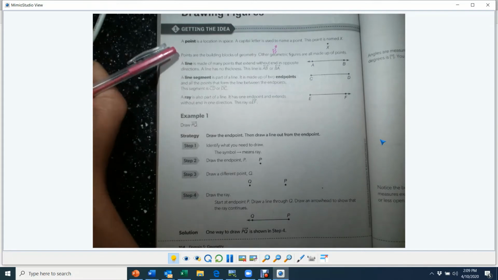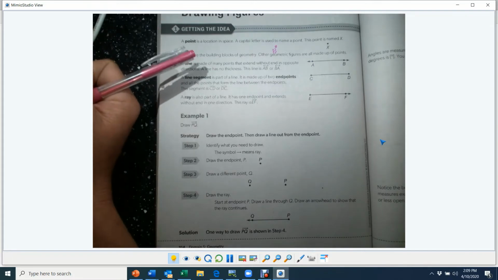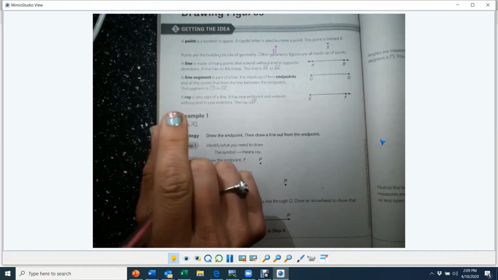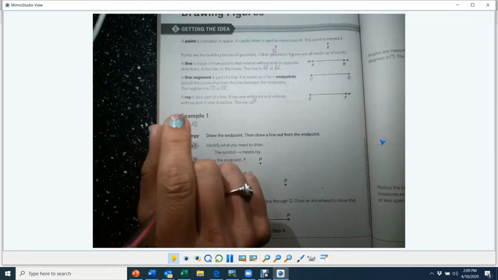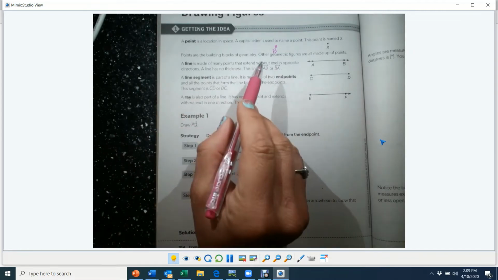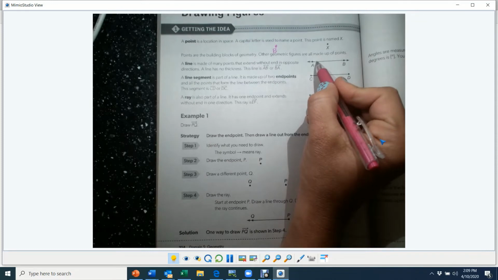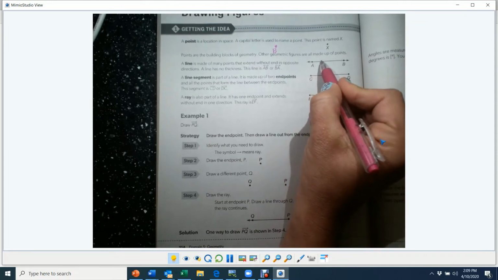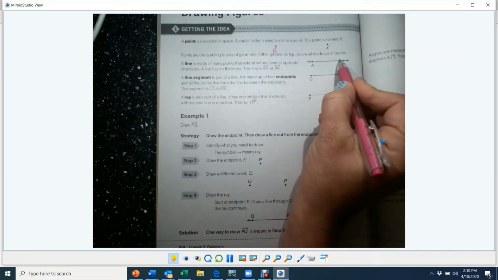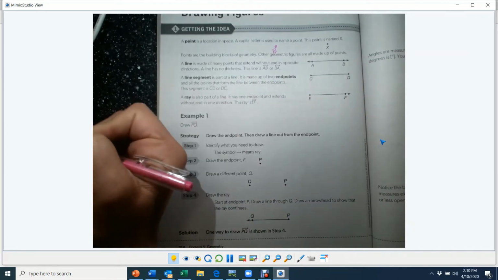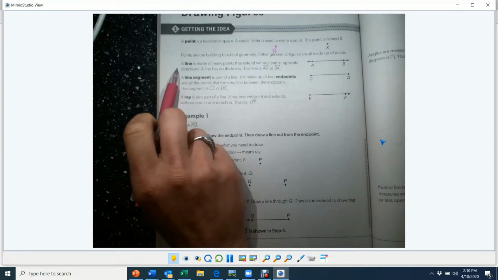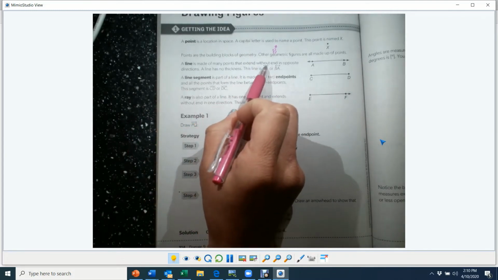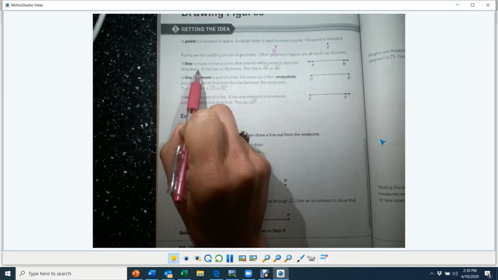It's important to know, okay, so points are the building blocks of geometry. So they are our smallest unit in geometry. And everything else is made up of points. So like when you see a line, they're naming this point, but the whole line is just made up of points, and that's what creates the line. Okay, and that's what it says right here. A line is made up of many points that extend without end in opposite directions.